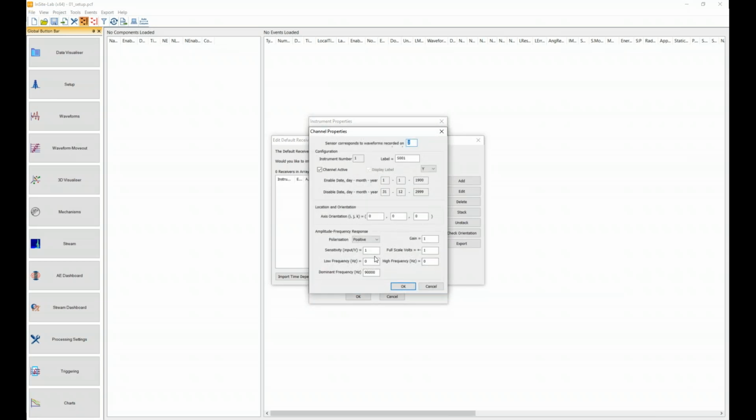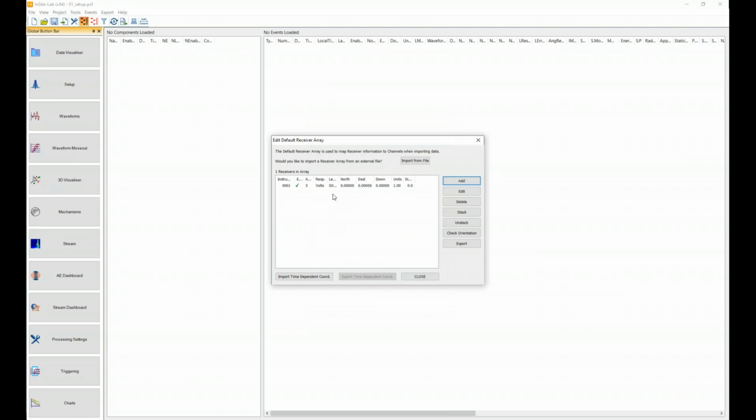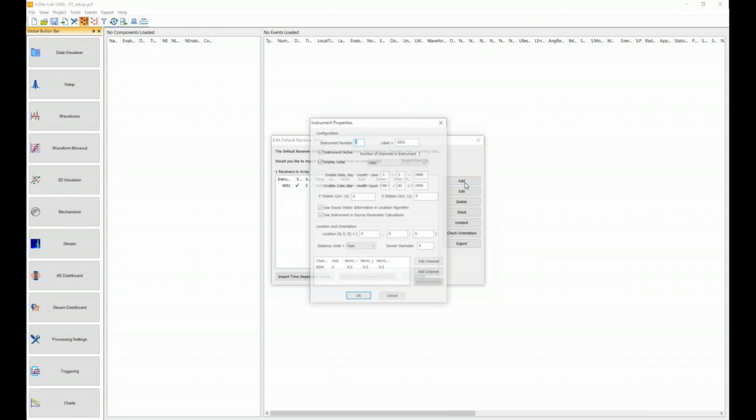If we know the response of our instruments, we can input that in this window. So we add the channel. We don't need to do that now. Click OK, and we have one instrument. And so on, we can keep adding.